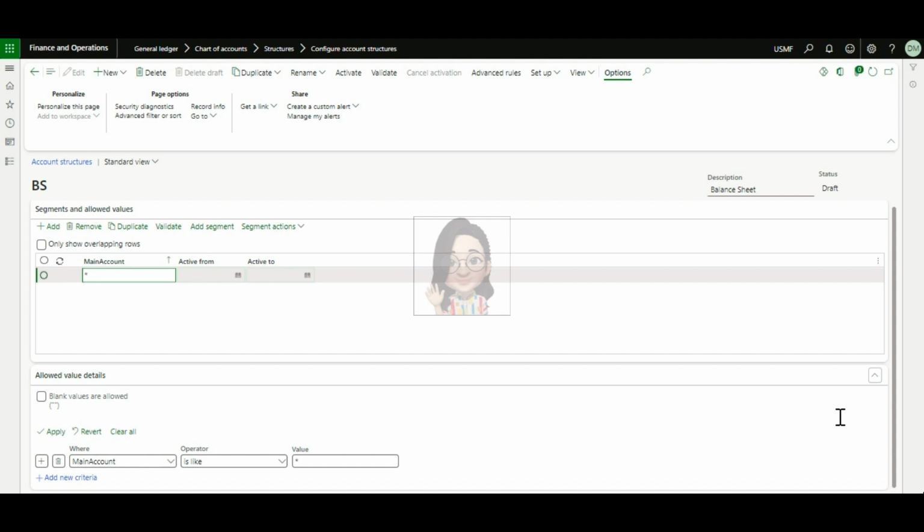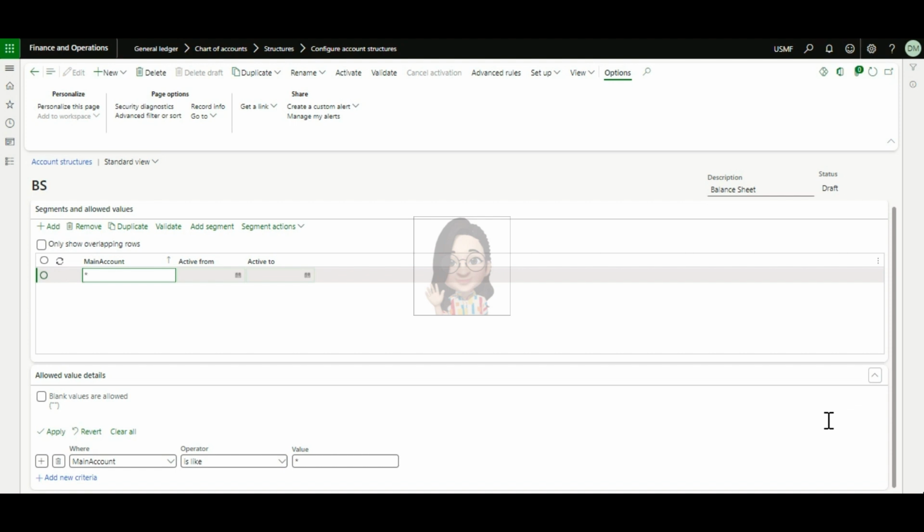But aside from entering the specific main account and the specific financial dimension combination, we can, as a recommendation, put a specific range of main accounts and financial dimensions for that.